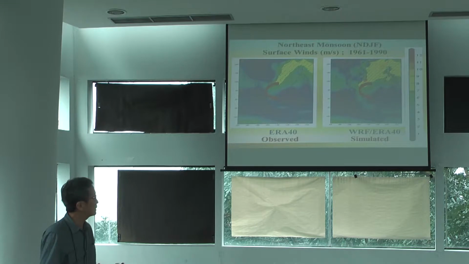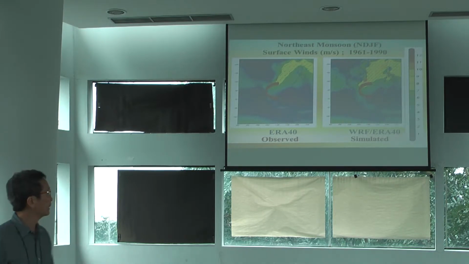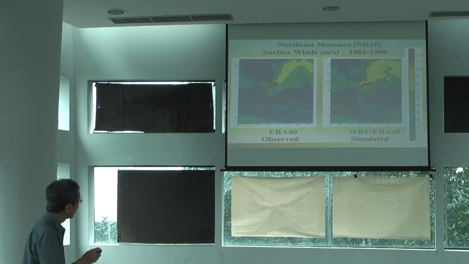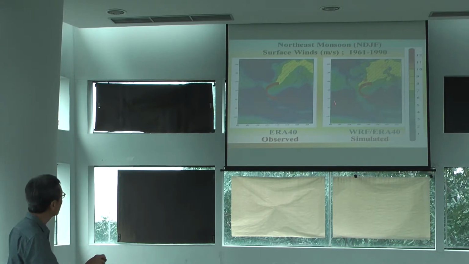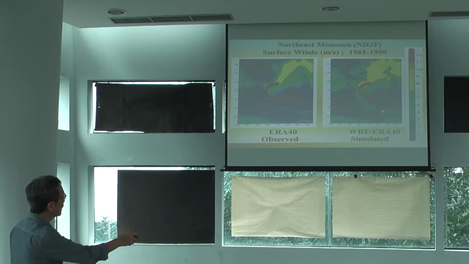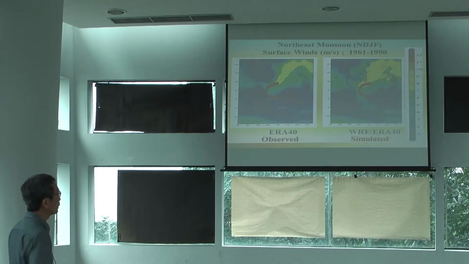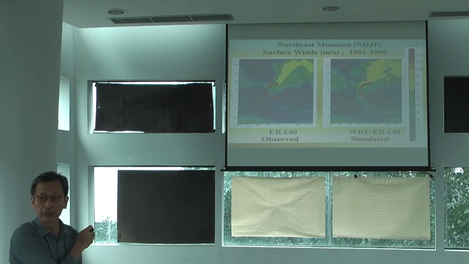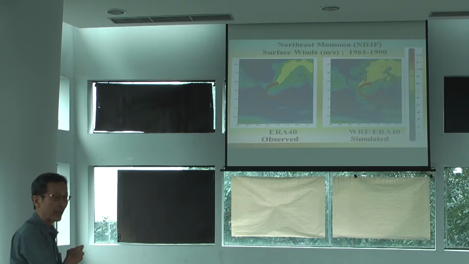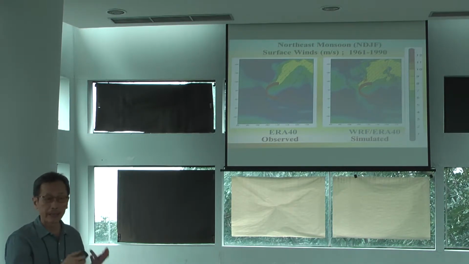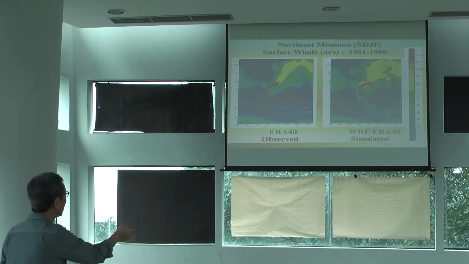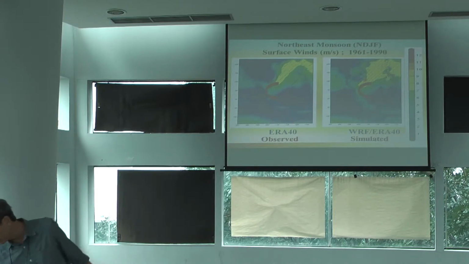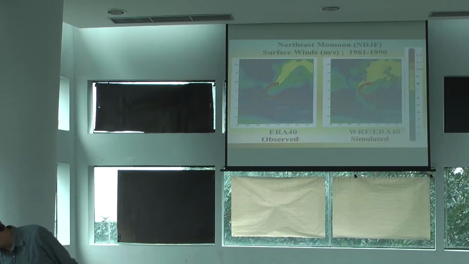Now, again, the winds are the ones bringing the rainfall. You see again the color, the light will become gray. So this unit is to be compared with the observation. We don't use CRU, UDEL, and so forth because they don't have data for winds. They have only precipitation and temperature, and hence you have to rely on the reanalysis data for comparison. Wind is not too bad, the temperature is not too bad as well.